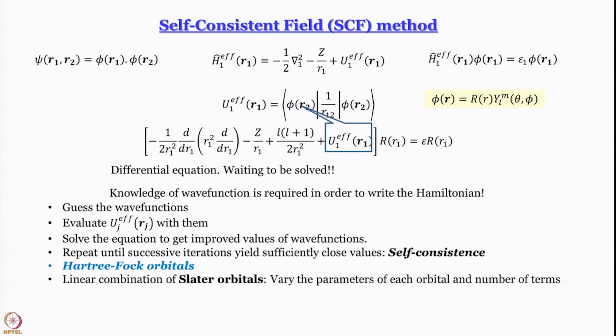Remember the construction drawing of the elephant problem, there is no restriction on how many functions we want to use, how many coefficients we want to use, we just play around with them until we get a suitable match. So, you see you may not end up getting a proper basis set to start with. Suppose you start with one Slater orbital, you might get what looks like convergence, but that may be far away from reality. So, you want to increase the number of terms. Okay. So, it is not just iteration with one trial function, you want to play around with trial functions as well. That is what makes it a numerical computational problem.